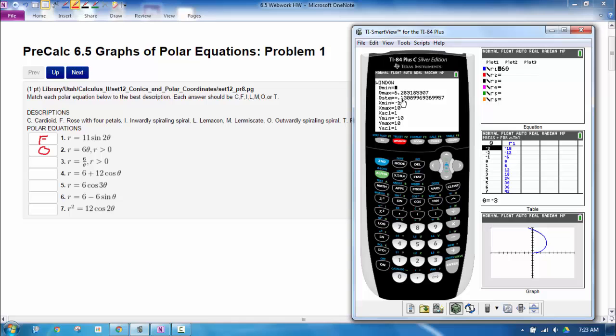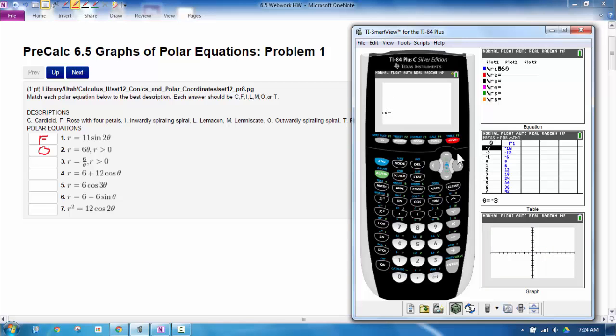Sometimes if your theta step's too big, your graph's going to look funny, because what the calculator is doing is just graphing points and connecting them with a line. My calculator is graphing points at an increment of about 0.13. So it's going to graph 0, 0.13 for theta, and then 0.26 and so on. If this theta step's too big, you're going to get a really weird looking graph, or if it's too small, it might take forever to graph all those points.